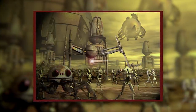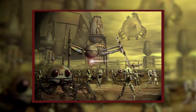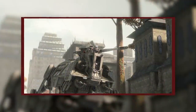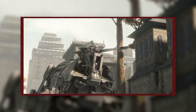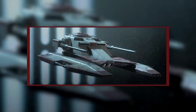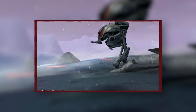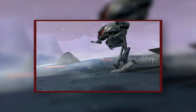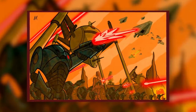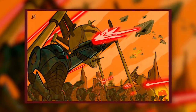This is because the Separatists' approach was just so much more flexible, and the armored vehicles it used were far more diverse. The majority of Republic armored vehicles filled roughly the same niche as the AT-TE with small variations. Speedbikes, AT-RTs, fighter tanks, and AT-XTs were the only exceptions, and of those four, only one saw regular use. The Separatists, meanwhile, had nearly a dozen different primary armored vehicles, all with distinct mission profiles and capabilities.